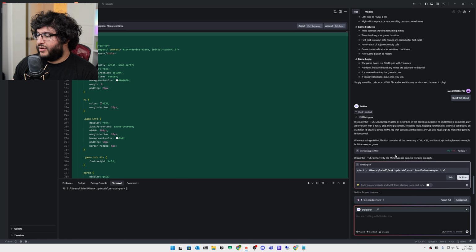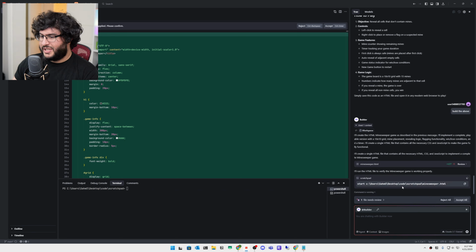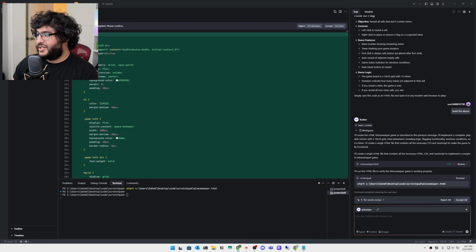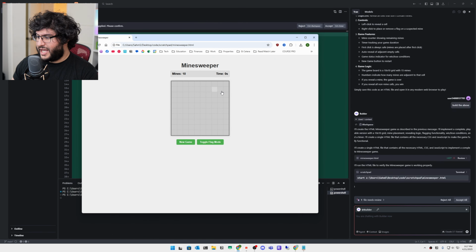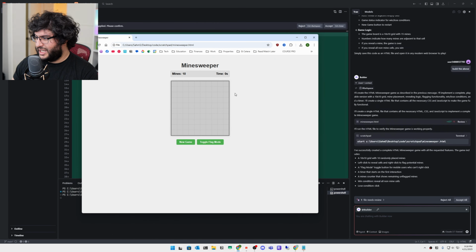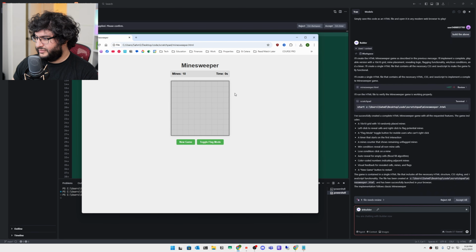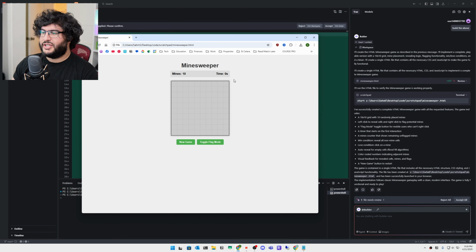So very powerful there. It's going to try to do a start command. I don't think it's going to be successful in using start in PowerShell. Oh, it actually did. So it did do that. I think it will most likely... There we go. Finish up. So let's see if it works.